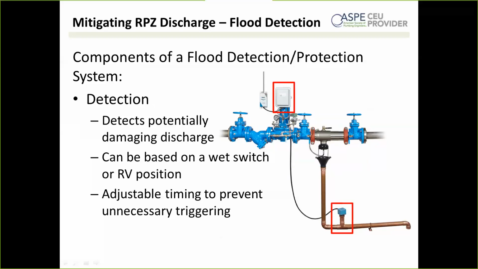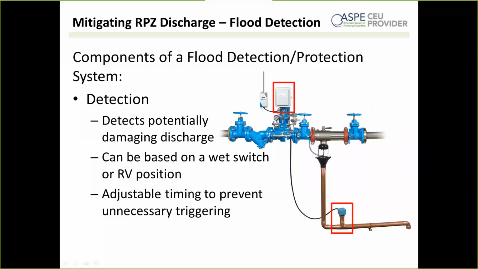The other main way to detect an open relief valve is an actual relief valve position indicator. This is a sensor embedded in the relief valve that detects when it is open far enough, and this is provided by some manufacturers. For that type, you need that exact relief valve, so it's not necessarily retrofittable. The other big thing for both methodologies is timing. Once the switch is engaged, it needs to stay open for a set amount of time that you can control before the system takes any more action.